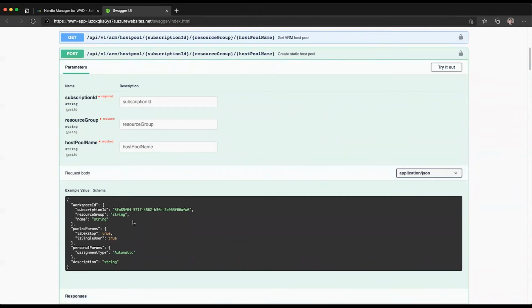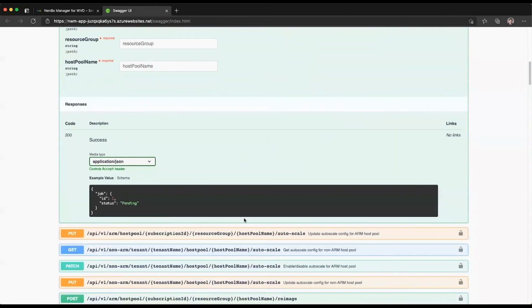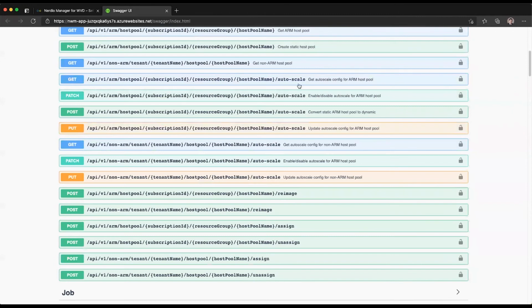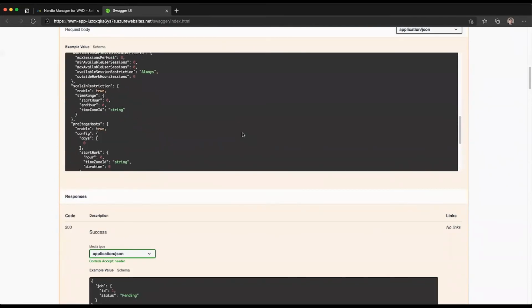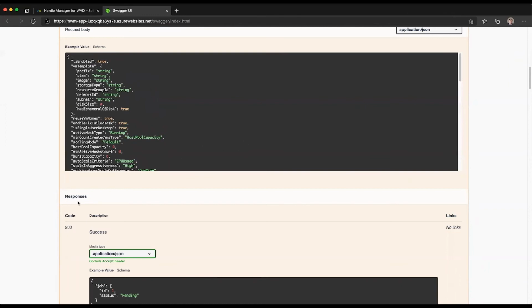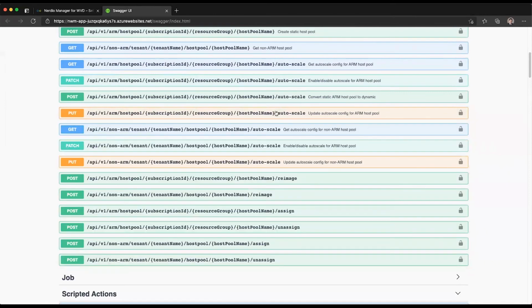And if you need the host pool to be dynamic, then we have a command that will allow you to convert a static host pool to a dynamic host pool, which is then going to allow you to configure auto scaling on that host pool. So create a new host pool that's static, convert that static to a dynamic host pool, and then be able to create or update the entire auto scale configuration for a particular host pool can all now be done programmatically using the public REST API that's available in the Nerdio Manager.